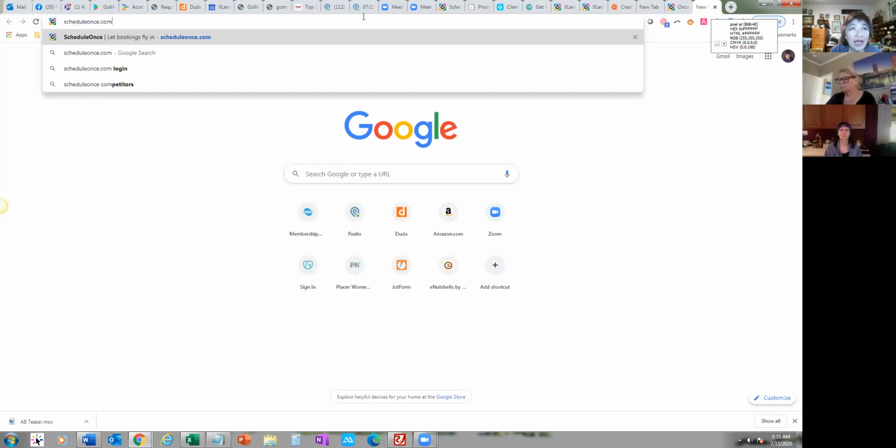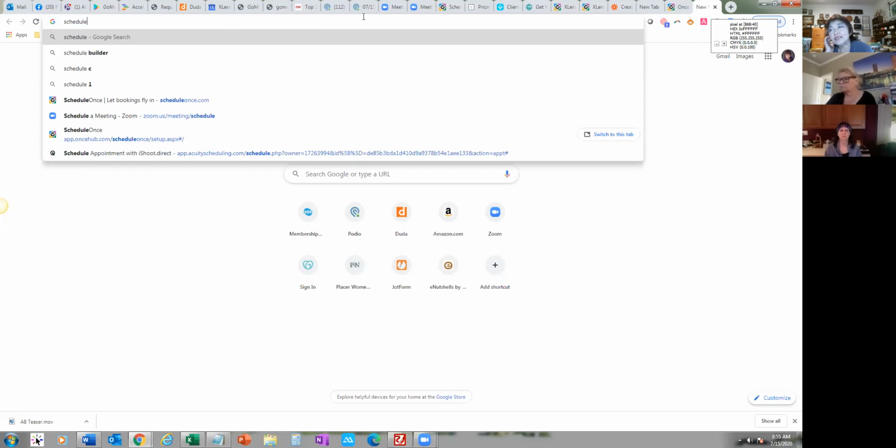And I would like this to also time track. See, this is where Schedule Once and OneHub is good at booking, but wouldn't it be nice if it integrated with time tracking? So once I had an appointment with somebody, whether it was an invoiceable appointment or not, it would go to my invoicing system, which goes to my client database, and if it was not billable, then I can track it as non-billable time, and it goes to marketing or whatever. So that's the whole thing about finding the thing that's going to suit the most things for the good price point without having to do a lot of extra work.